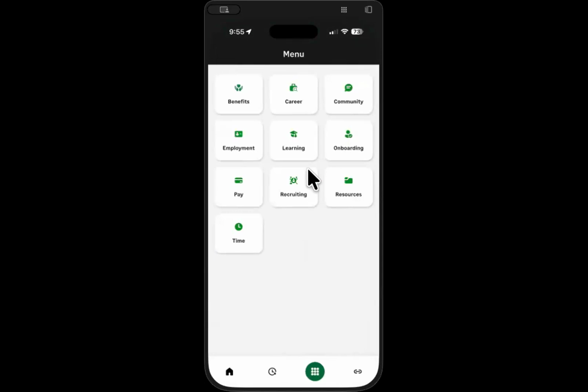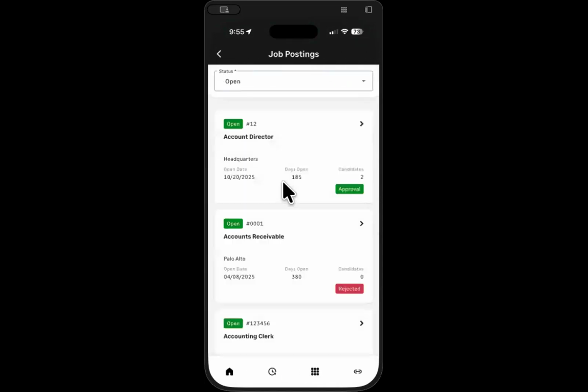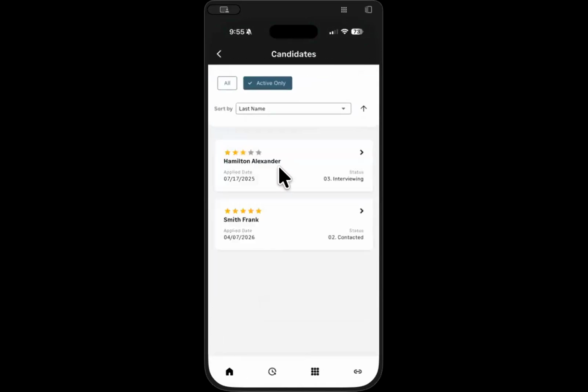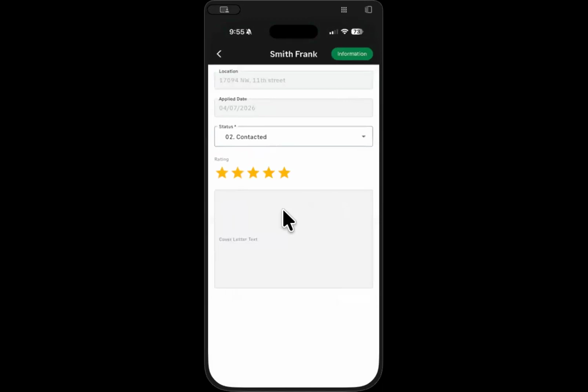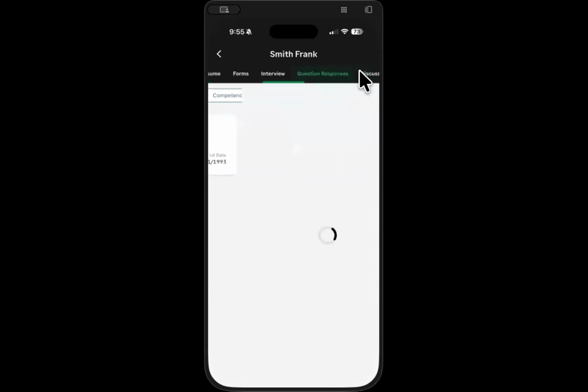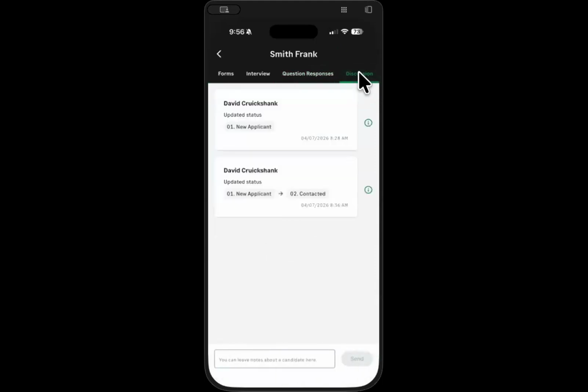Okay. Let's talk about recruiting real quick. So we've added some things in recruiting here for the hiring managers. I'll go to this account director one as an example and be able to see my candidates here. Let's go to Frank here. And there are some new things that are available in here. When I look along the top here, there's more available. Now, I don't know why when I show on my screen here, I can't scroll over, but I can click and scroll. On your phone, you can actually use your finger. It doesn't work here when I do this little share, but I can see the discussion, which I couldn't see before. I can do some other things in there that I couldn't do before.